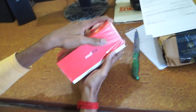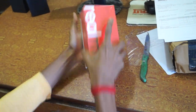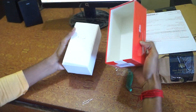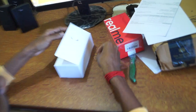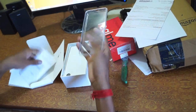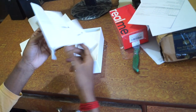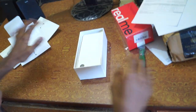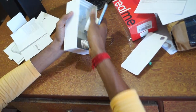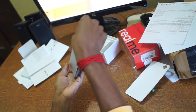Now I am going to open this box. SIM ejector tool and quick guard case cover inside. Nice. And user manual, and let's see, this is the mobile Oppo Realme 1.